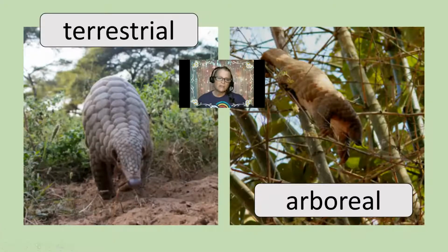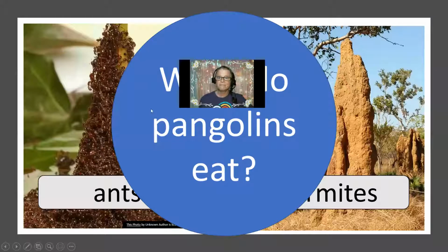So we've got nocturnal, diurnal, terrestrial, and arboreal. Different pangolins have different lifestyles. And there's a mixture of them on the 2 different continents. It's not like all the African ones are one way and all the Asian ones are another. They're sort of mixed in there. And again, if you want to really super stoke your knowledge, you can download one of those pangolin guides that I'll link you to. All right, let's keep going.